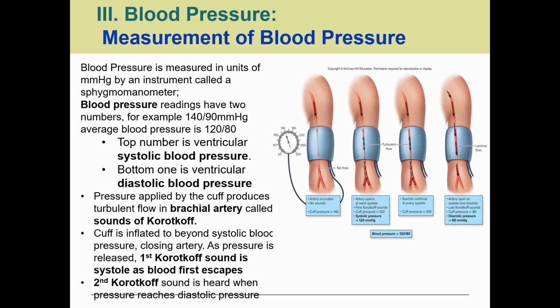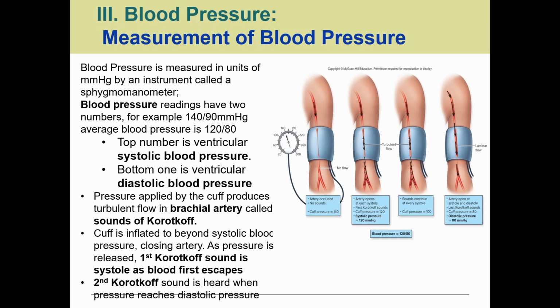Those are both examples of blood pressure readings. The top number is the systolic number. The bottom is the diastolic number. With systolic, we're asking: are the ventricles actively contracting, which will be higher pressure? Diastolic: are the ventricles relaxing, which makes sense that it would be lower pressure.